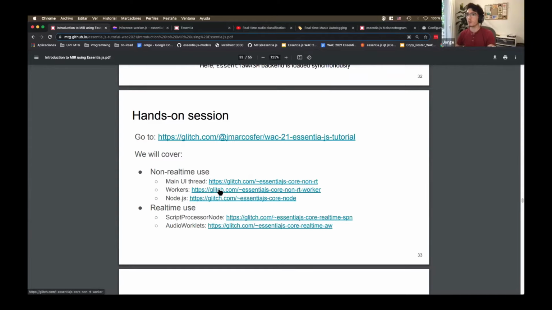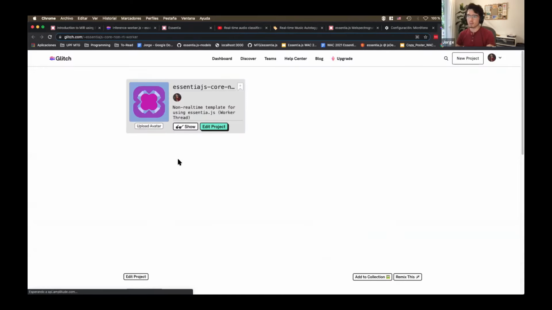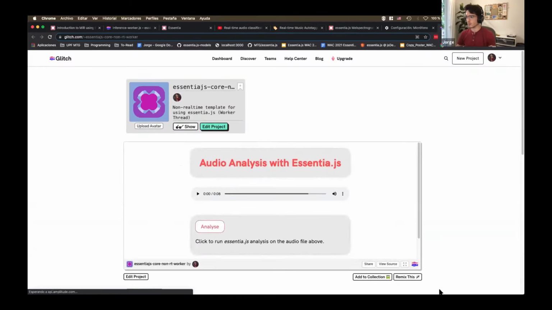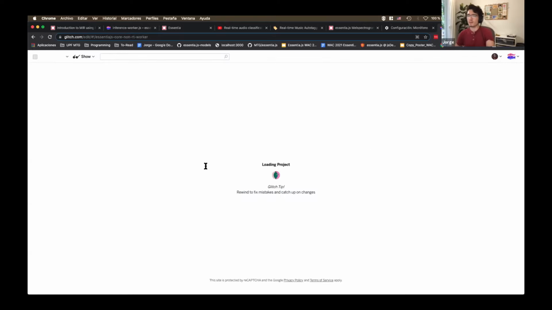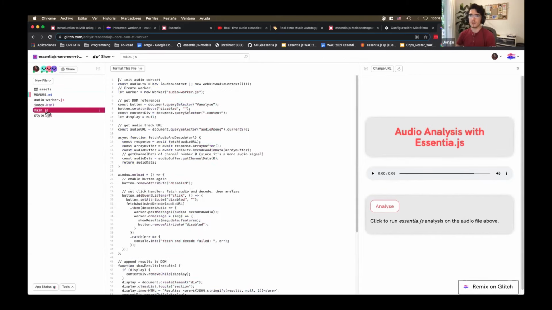Yeah, so just go to Glitch if you want to be touching the code. Again, don't forget to remix the example, the template. But the code will look very, very similar to what you just saw with Albin. The main difference is that now in main.js, you won't have an analyze function, right? So earlier we had an analyze function here where we were doing our Essentia analysis.